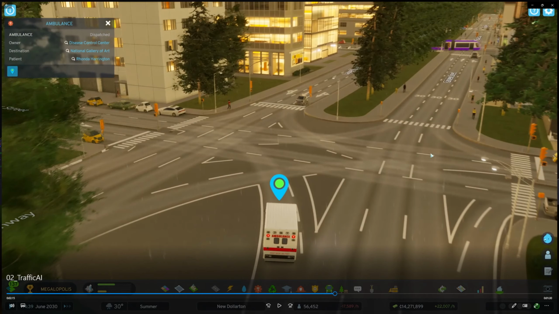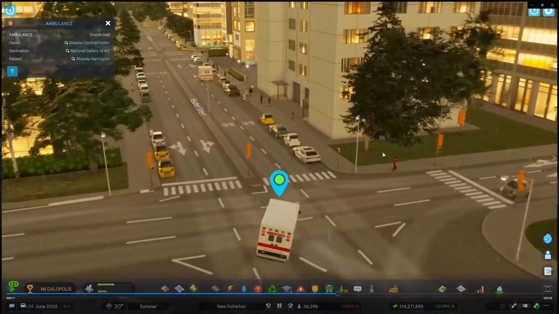Another thing in here that we have to look at is, if you look at this, your vehicles have the owner and destination, as we always knew, but they also have a patient now. So they're not just going to a destination. The citizen instance is actually playing an important role in the pathfinding in here. So why are you going to that building? Because there is a patient in there, and this patient is the one that is going to be moved, in this case, by the ambulance.